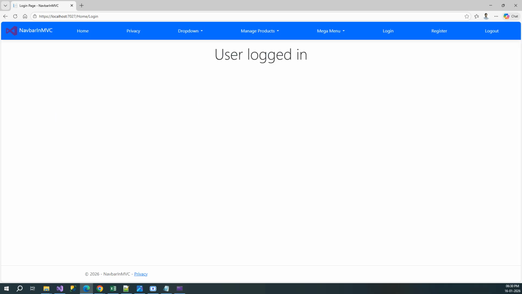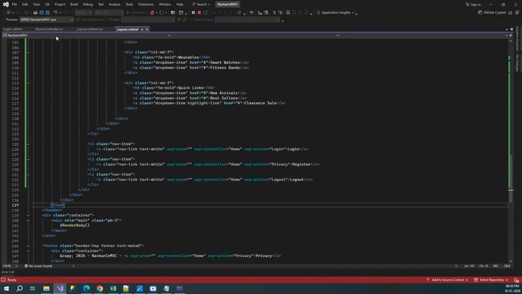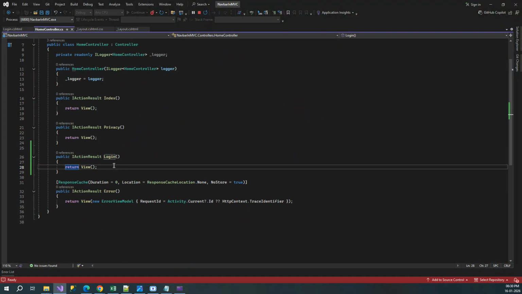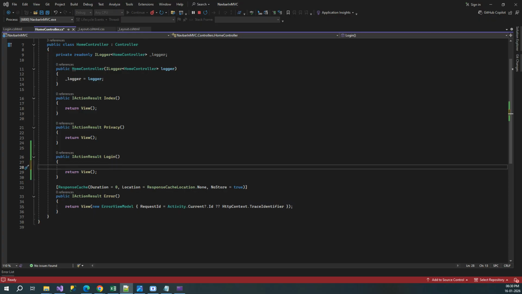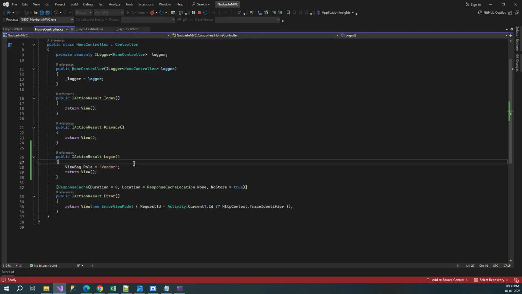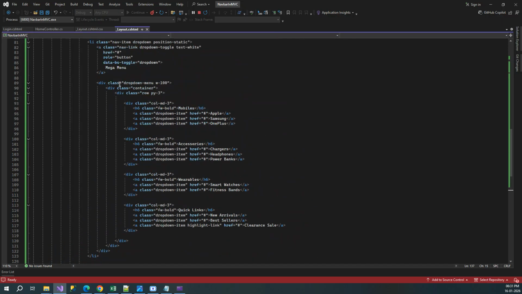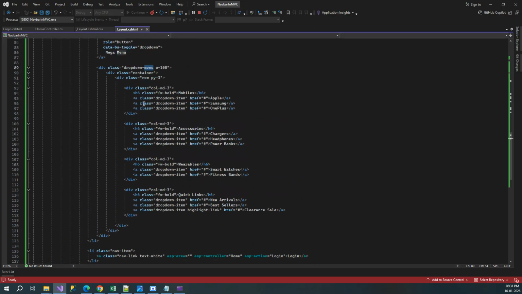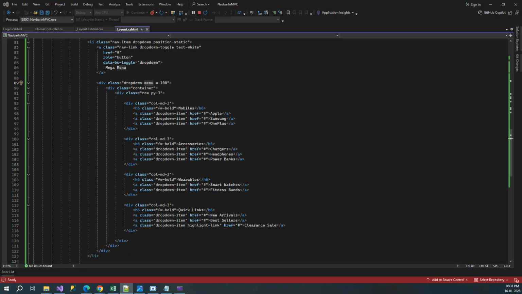So that's what we need to do now. So what do we need to do? Let's go to Visual Studio. Let's go to our home controller. In the login method, let's just create a dummy role over here. Ideally it should be in session or a JWT token or something like that, right? So as soon as the login is clicked, we will assign a role. We will have a role in ViewBag, as vendor, let's say first try as vendor. And if it is vendor, then only we want to display, let's say this guy. So let's put down an if condition over here.